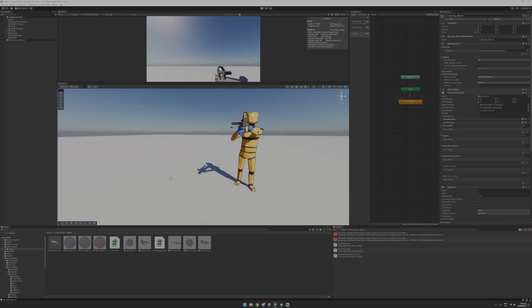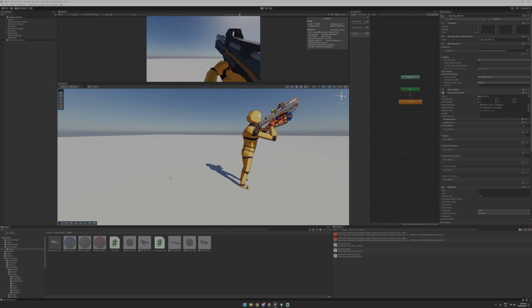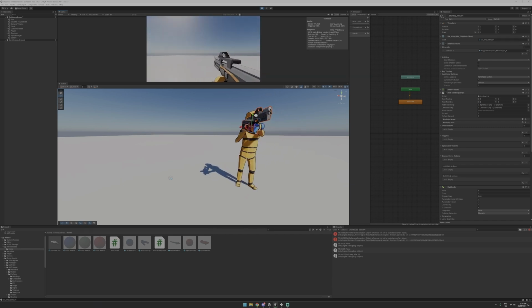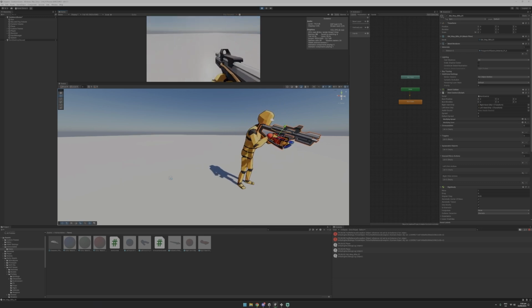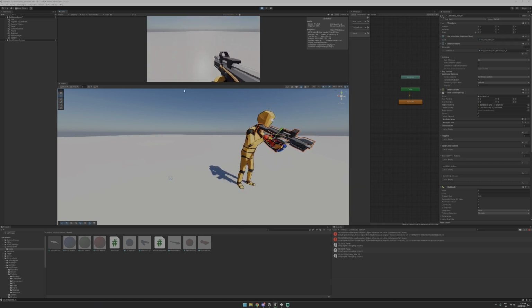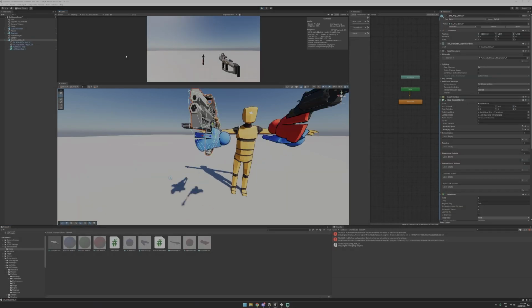So now I've got this gun that moves around with me. Because it's IK, it's visible in the world, so if you're using a multiplayer thing, how you see your hands in the first person view is how everyone else will see you holding the gun in the second person view as well. I'll just quickly adjust the root position because it's sitting a bit high on the shoulder at the moment, and it might make it look a little bit better with the gun. The root position no longer works, so let's just ignore that for the moment.